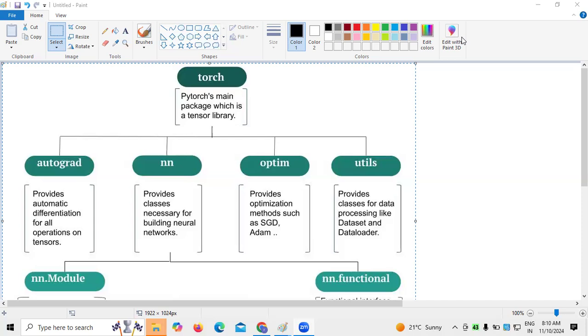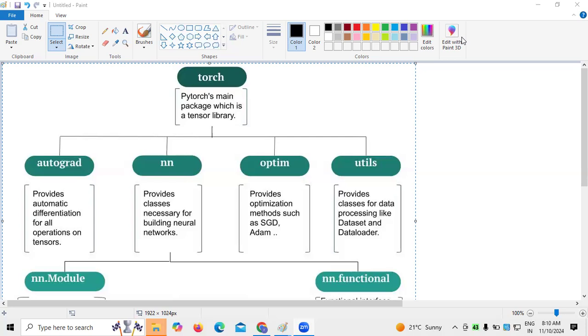So if I want to become a machine learning engineer, it is useful for us to learn and understand the different packages and modules we have. These are the different packages and modules you can see as far as torch is concerned, which is majorly the PyTorch main package, a tensor library, I can say, because even as part of our machine learning, we use TensorFlow as well, right? So different tools like TensorFlow will be used.